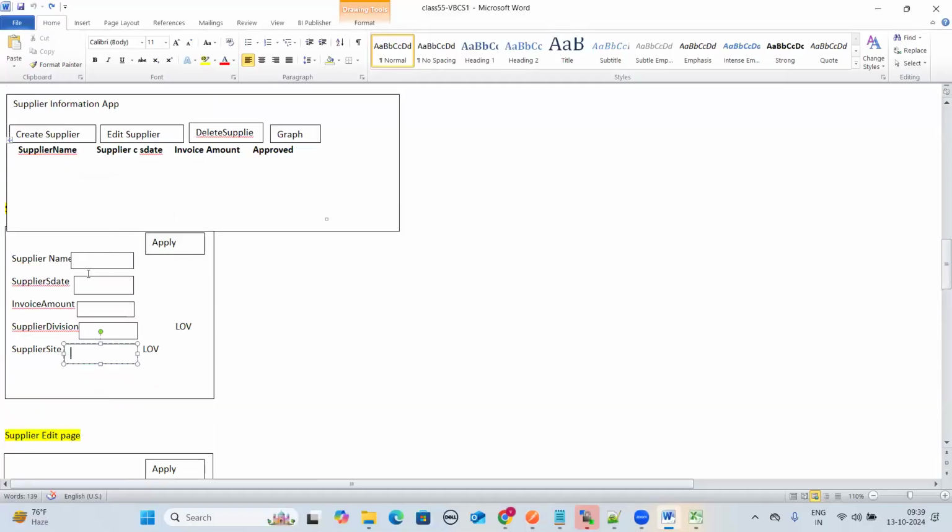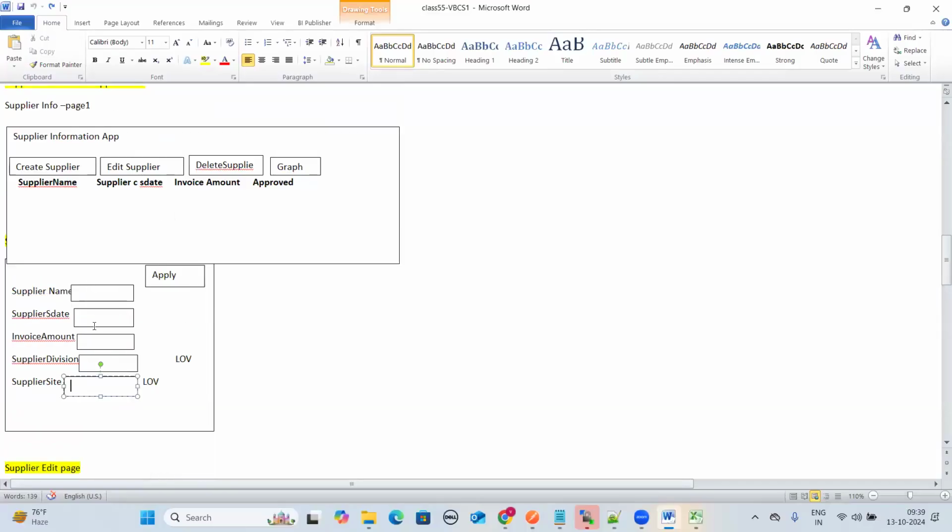In the create supplier screen, when you create the supplier, the user has to select the supplier division data from the supplier division business object and the supplier site data from the supplier site business object. So we need to give the reference.